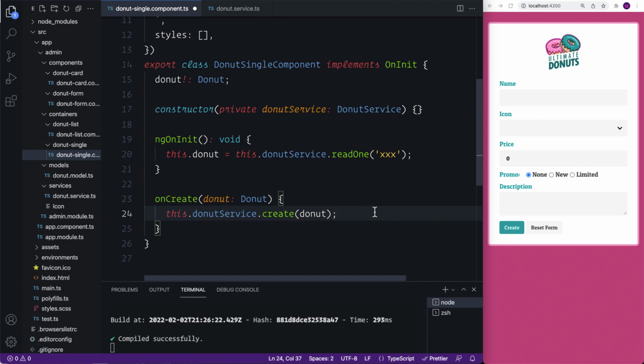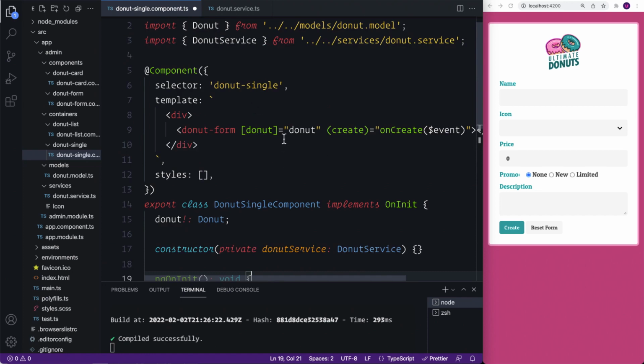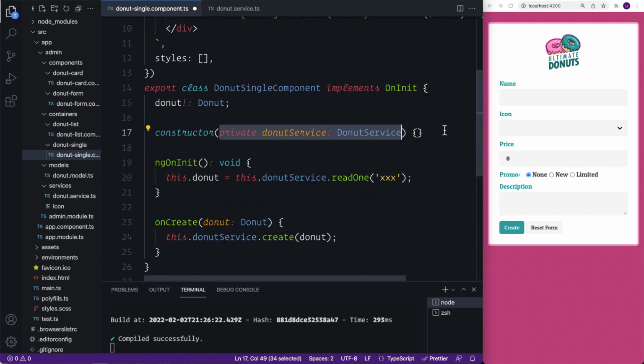So you can see how this is super clean. And this is also diving more into this idea of container components and this separation. You can see this container is a smart container. It contains other components, which are dumb, but it talks to our data layer, our services. It's aware. It's in charge of reading the data. It's in charge of creating the new data. The other components are not. And this is a crucial step in mastering component architecture.